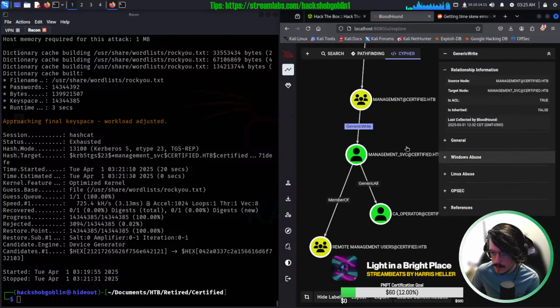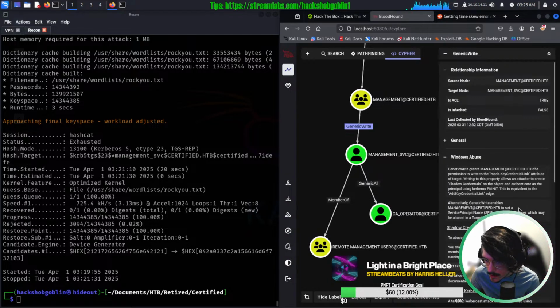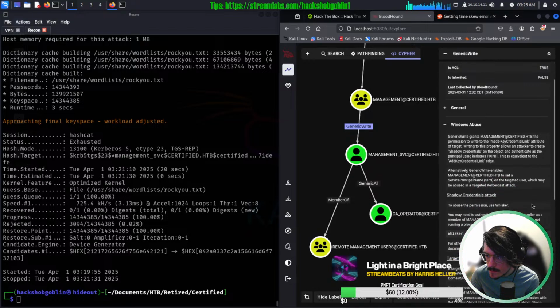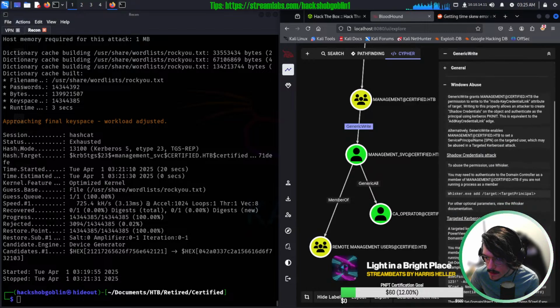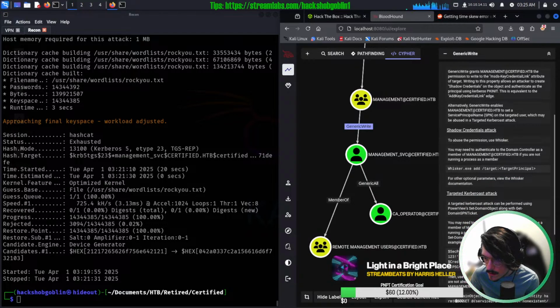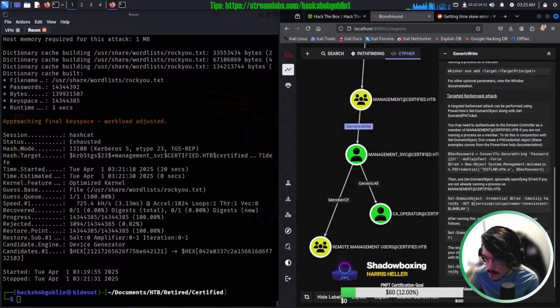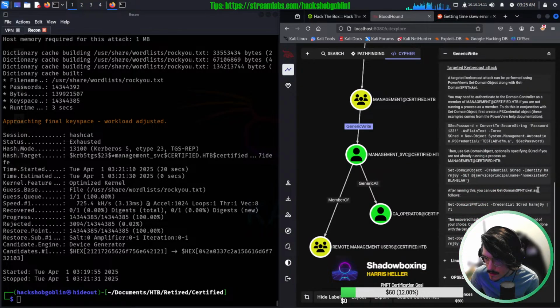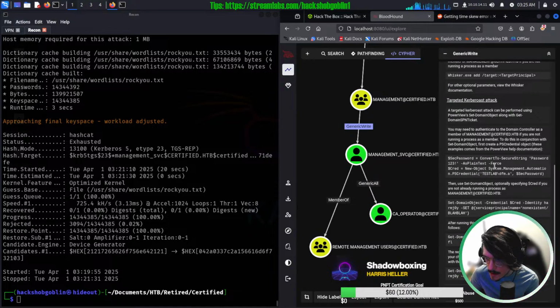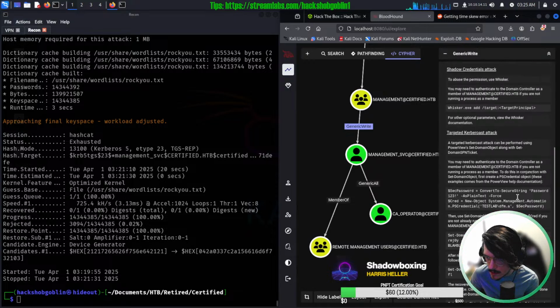Is there a different result with the Windows abuse? No, this looks pretty much the same. Oh wait. No, this is a little bit different. This might actually give us the NTLM hash.